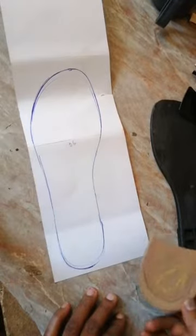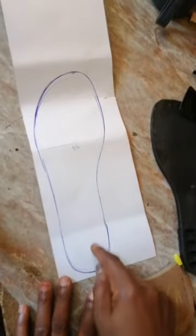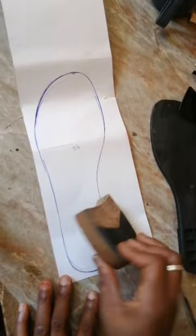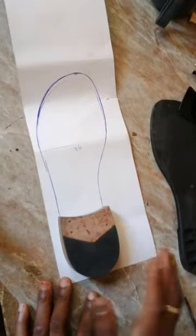But if you really want to use this, so probably you love the shape and you actually want to use this same sole for this purpose, what are you going to do? It means you have to actually adjust the shape to suit this particular width. That is what it means.